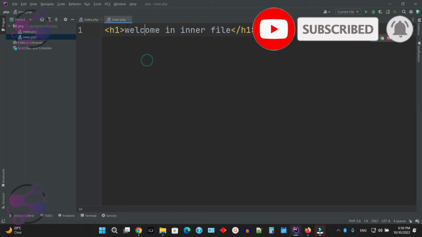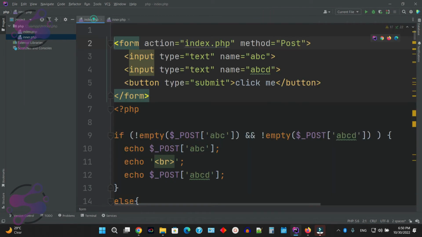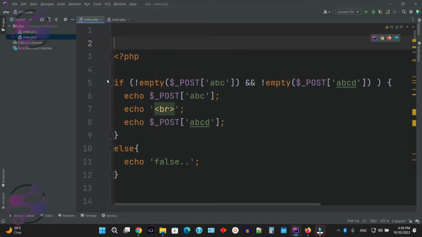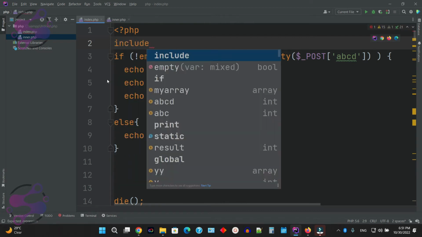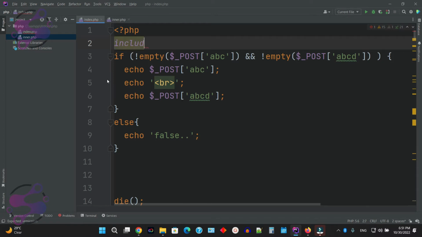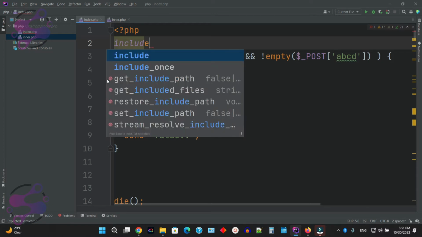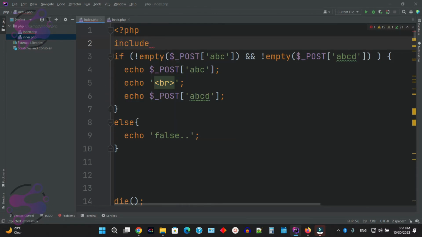So let's suppose you want to fetch all the information available in your inner file in your index.php. How can you do that? You have to use include, and then the file name. Let's suppose I'm saying inner.php.